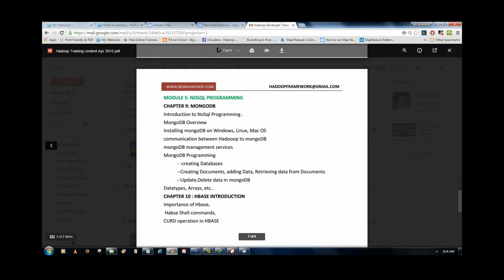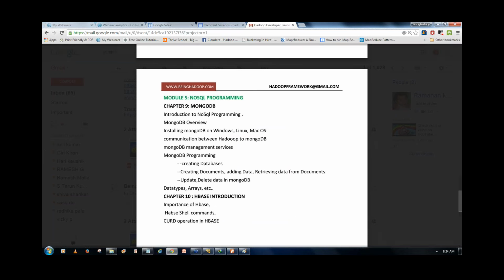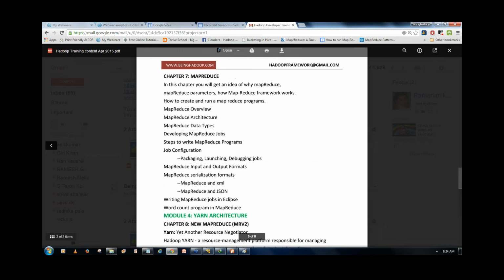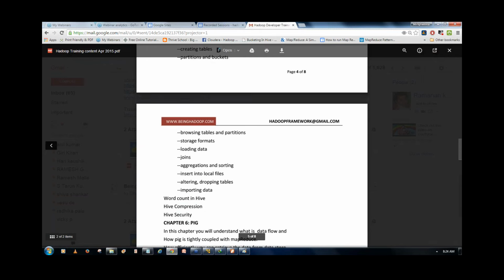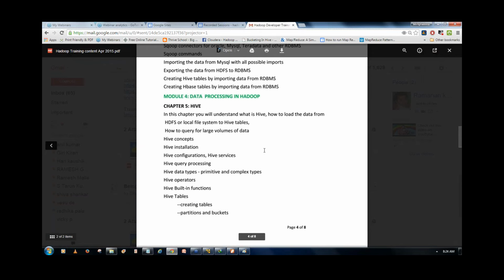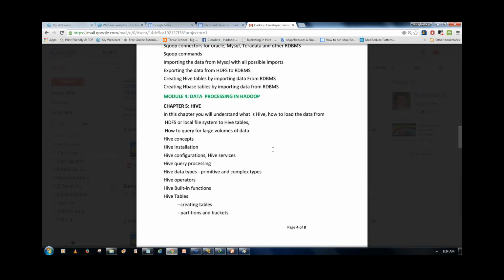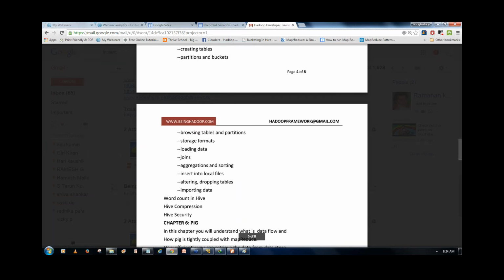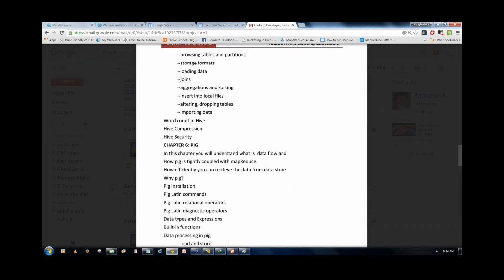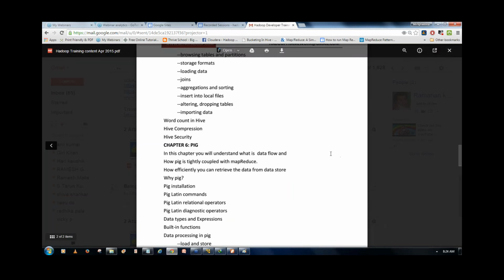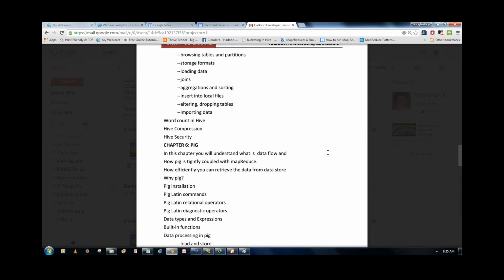Hive is not a database, right? So how is Hive related? See, Hive will hold big data, right? Hive and Pig are both the same. Hive will process the big data. How will Hive store this big data? Hive uses HBase to store its data. Otherwise, what does Hive use? HDFS to store its data.